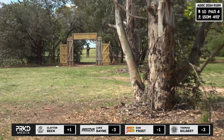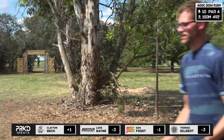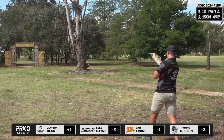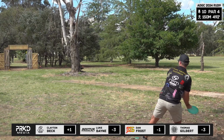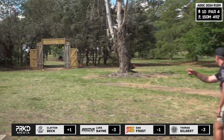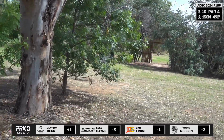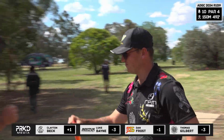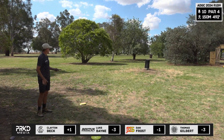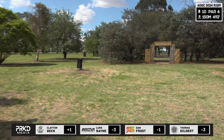And Thomas getting aggressive. He wants a putt. Oh, straight into it. Should be okay for his par from there. As we see the old sections merging with the new there in the Mando. We nearly lost it. Oh, yes, Clayton. Oh, look at the skim. He's left himself a behind the tree putt. But we know he can handle these. He loves them. He's just a couple of holes ago pegged one off the trees, so it's where he's comfortable.